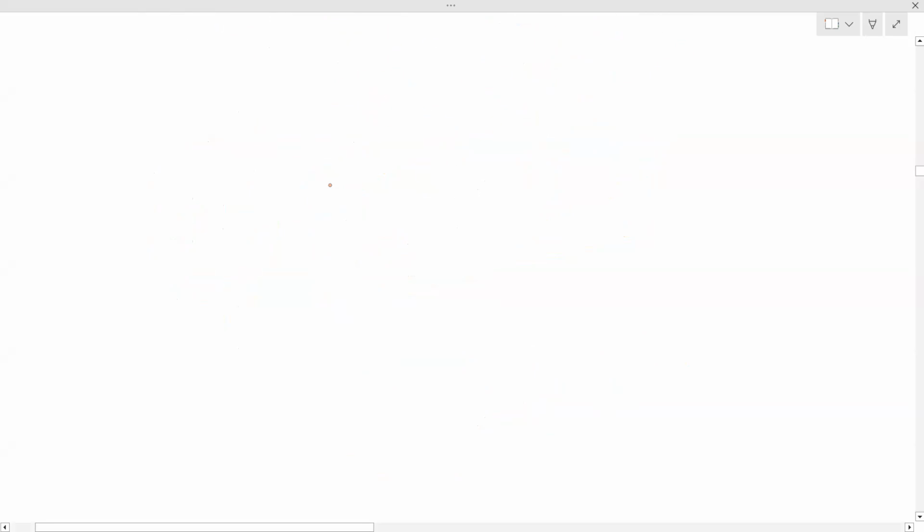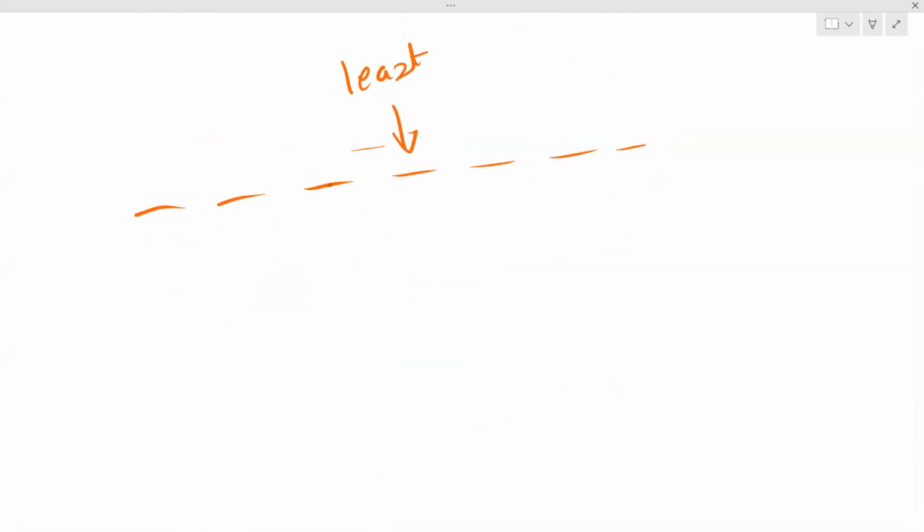Now can anyone tell me what is the minimum number of operations? Let's say I'll give you an array, and this is the first position, or the leftmost index, of your least element. So what is the minimum number of operations? It will be equal to the index of that least element. Perfect. Index of that element, zero-indexed, starting from 0. So 3. Yes, basically you have to do 3 operations.